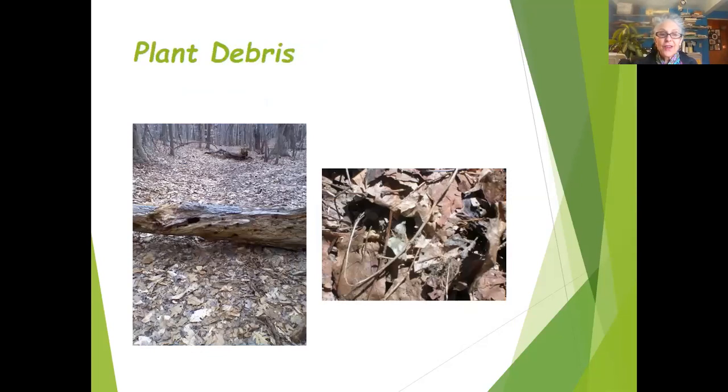Now, all soil organic matter starts from plant or animal debris on the ground. On the left, we see a rotting log, a common sight in woodlands. And we can see that it is slowly decomposing through the action of fungi and other organisms. Insects, woodpeckers, fungi are the most important ones. On the right is leaf litter, which is commonly seen covering forest ground surfaces under trees. And these decompose also to replenish the soil ecosystem.